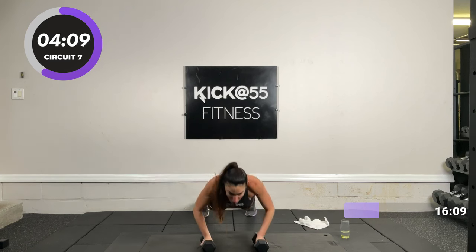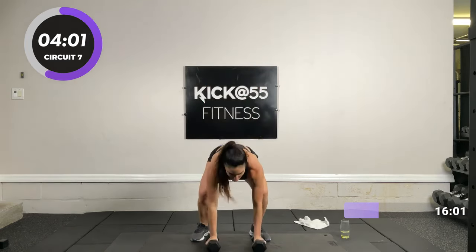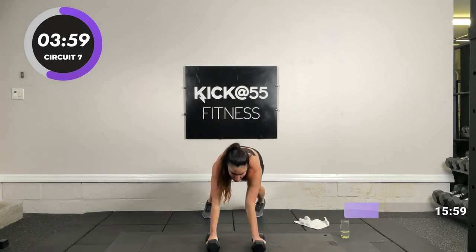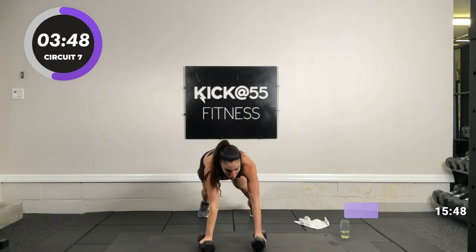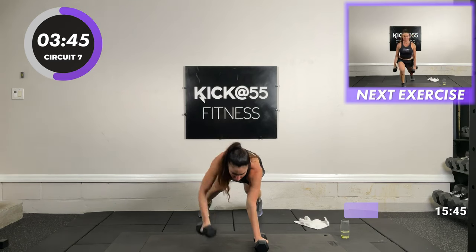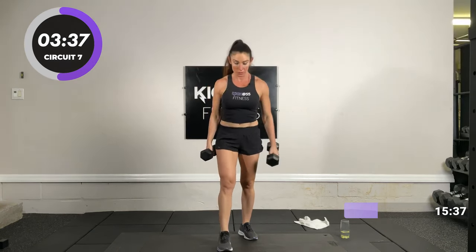Row, row, push up. Feet jump to hands. Hammer curl. Press up. You've got it. Row, row, push up, feet jump to hands, hammer curl, press up, and row, row, push up, hands, hammer curl, press up. Now since this is reverse order, we're gonna start with left leg split squat. So bringing that knee over.